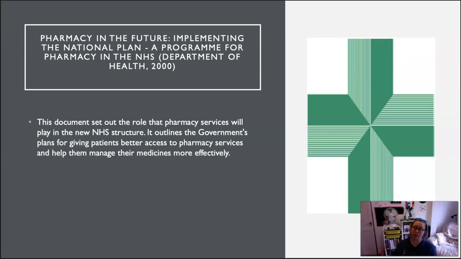Another thing that actually helps to underpin the self-administration of medication is a document called Pharmacy in the Future, implementing the National Plan, a programme for pharmacy in the NHS from the Department of Health in the year 2000. And this document, again with some of the other ones from around that time, helped to set out the role that pharmacy services will play when they changed the structure of the NHS. And it outlined the government's plans for giving patients better access to pharmacy services and to help them manage their medicines more effectively.